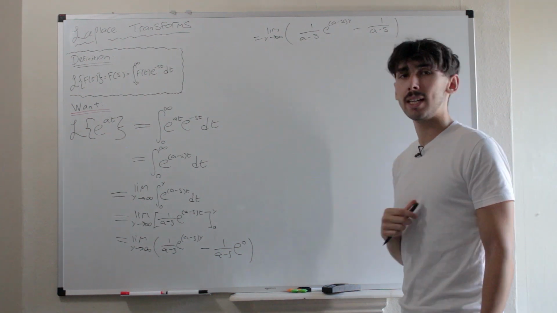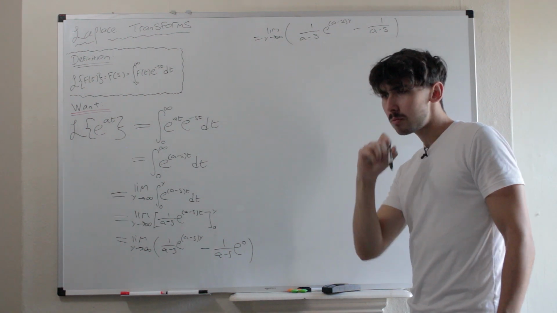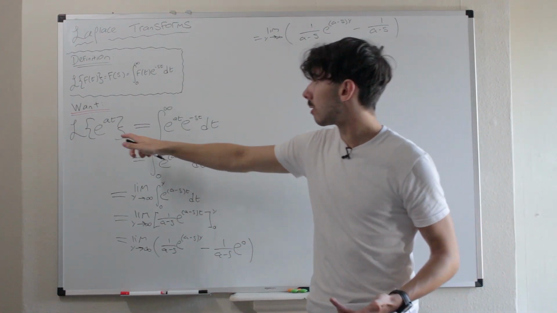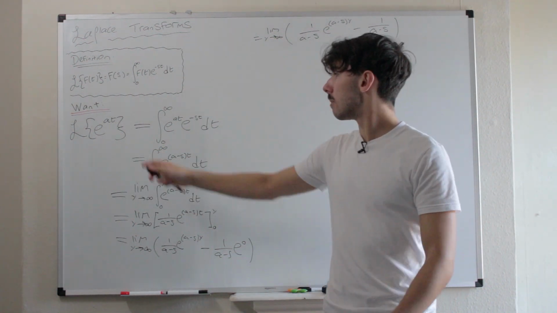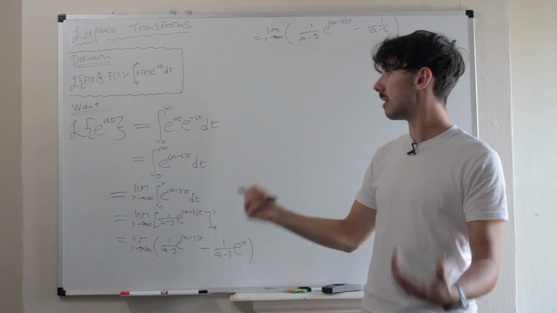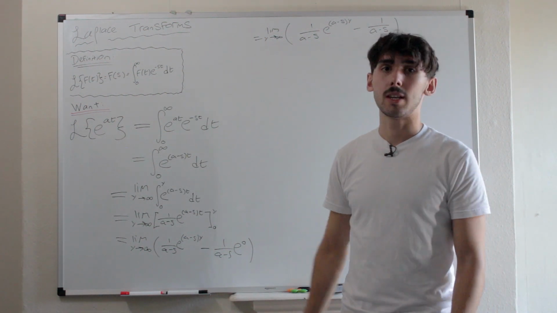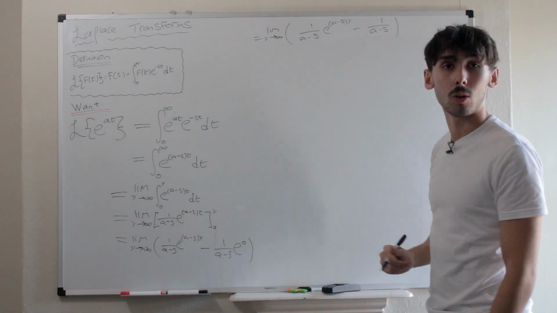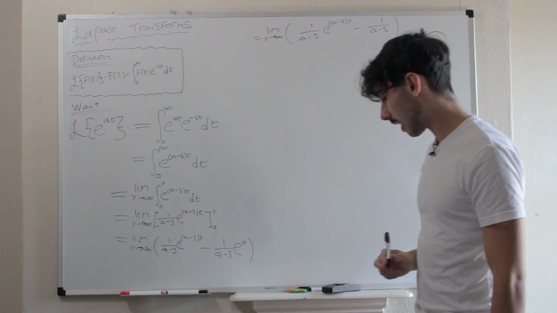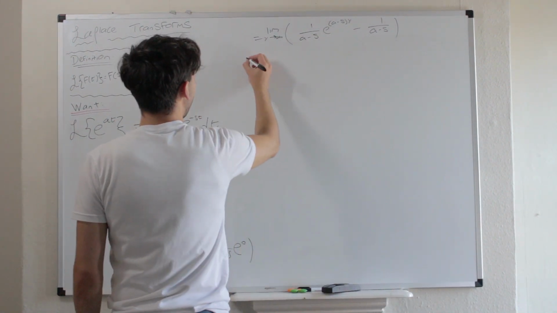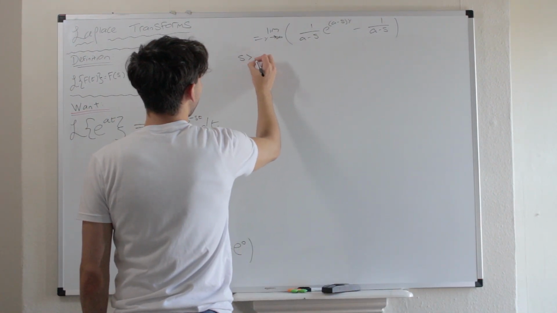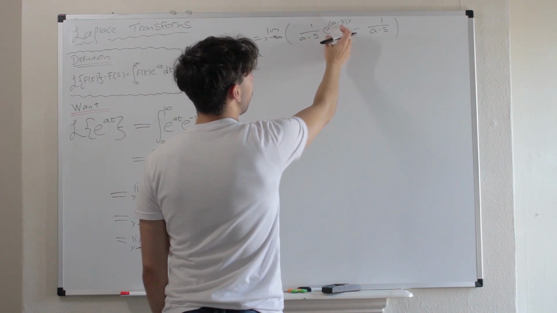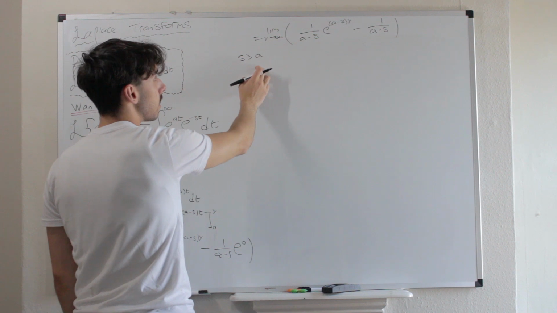However, we don't really want to do that because I want to be able to choose any value for a that I want. I want the Laplace transform of e to the 5t, e to the minus 10t, e to the minus a million t, e to the half t. I want to choose any value. So I need to put a restriction not on a actually, but on s. And so I'm going to say, as long as s is greater than a, then this will converge, because we're doing a number take away a number that is larger, because s is greater than a.